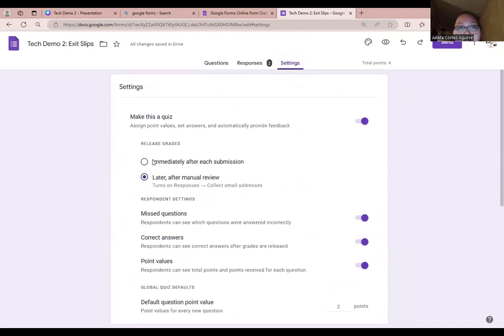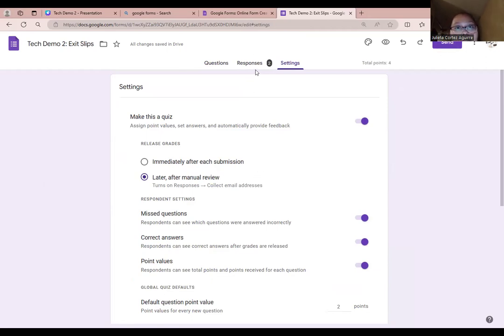And then you can also see the release of grades. So you can release the grades right away as soon as the students have taken their exit ticket, or you can do it later and release the grades later. I did it later because, well, then again, you had to read the short answer.